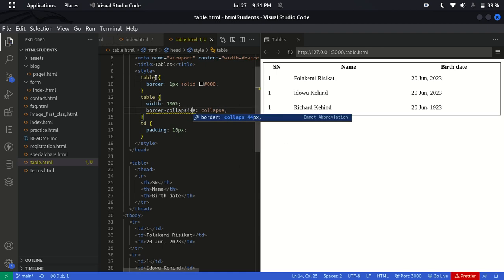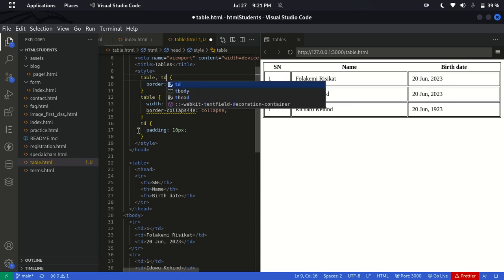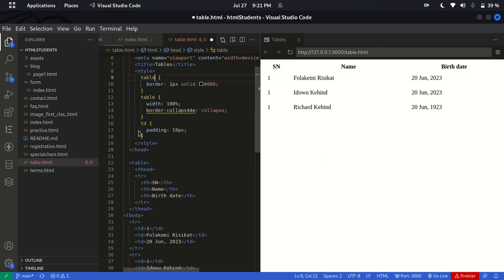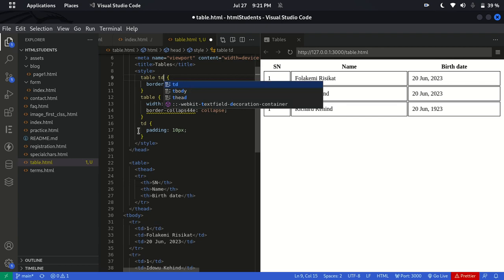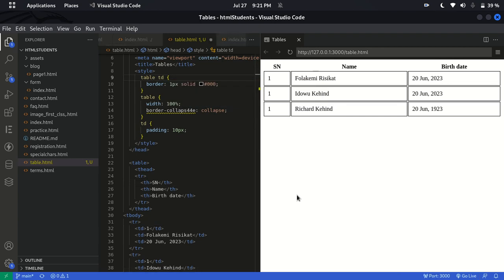I also want border around each cell, which is TD. I now said comma TD. You cannot put just something like table TD. Did you see what just happened? Yeah, I can.